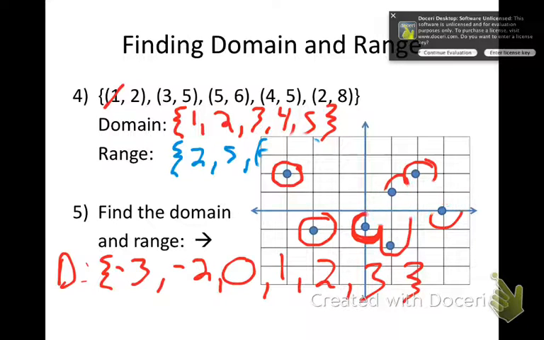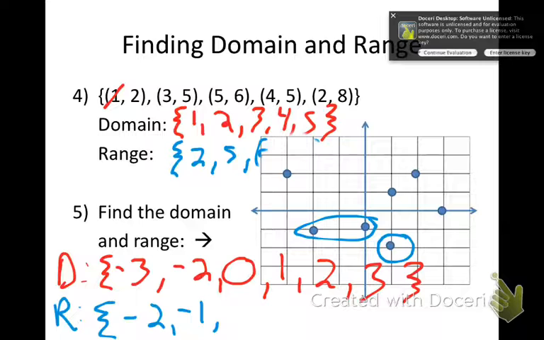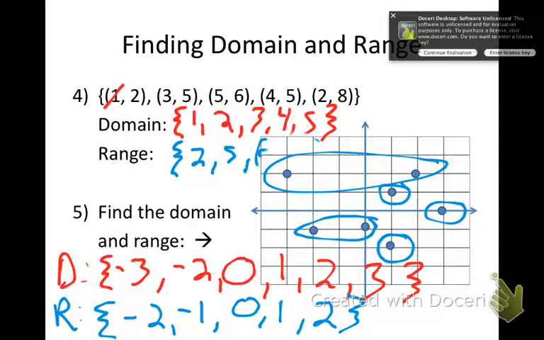Now I look to find my range. Same idea if I want to go from least to greatest now. Where should I start if I want to go from least to greatest? Bottom and work up. What is the y value there at the bottom, Colton? My next y value is Tiana. -1. Next one, Marisol. Next one, Sequoia. And the last one, Tyler. 2. And again, note, we don't repeat those values.